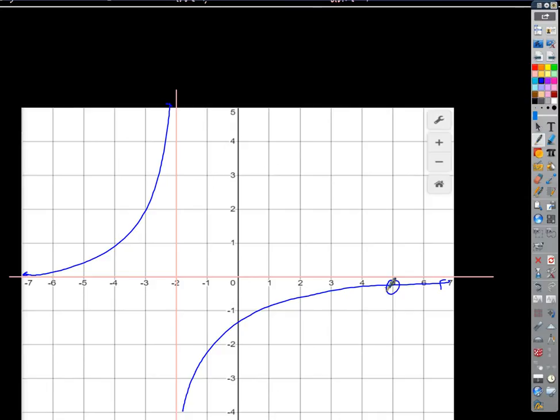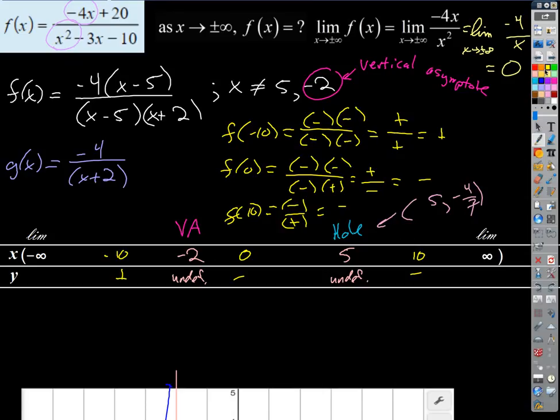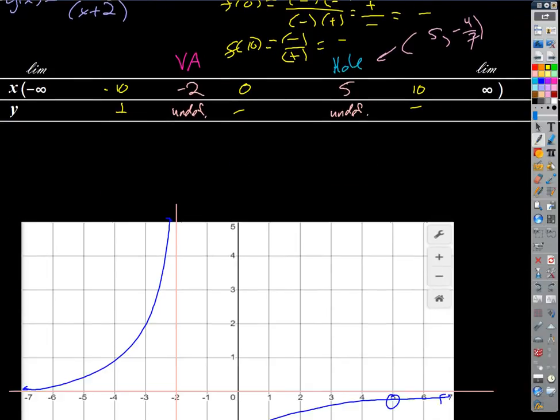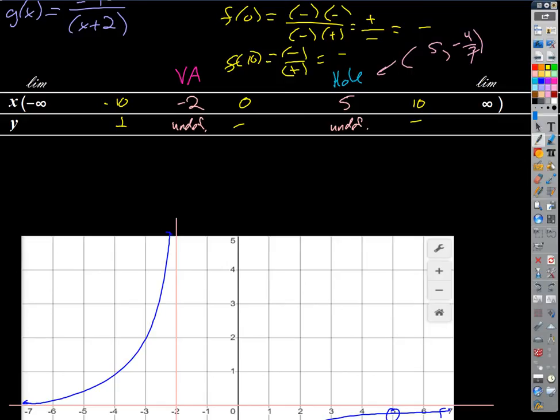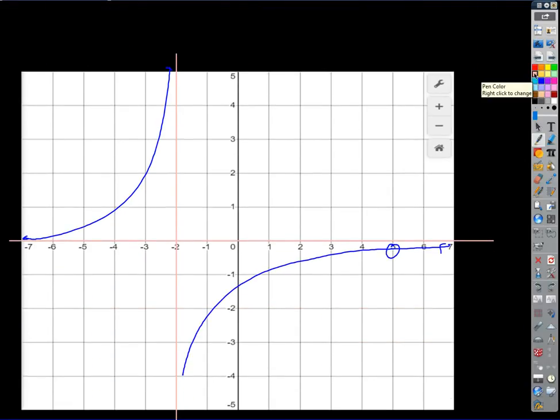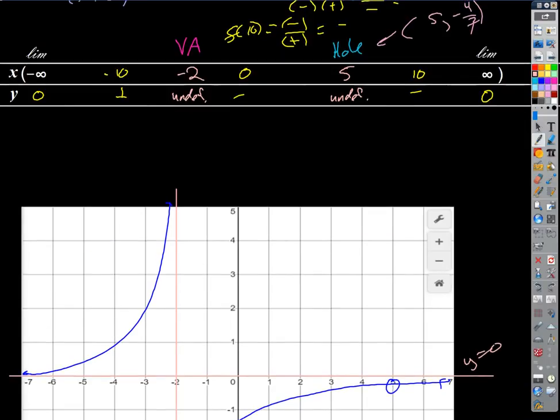Yep. So isn't 0 also horizontal? It is. We get a horizontal asymptote because of this right here. That's important. Because our limit as x approaches plus or minus infinity is 0, our horizontal asymptote is the line y equals 0. When we compile all our data here, we want to write the equation of the horizontal asymptote, but really we get it right here. The limit as x approaches negative infinity is 0. The limit of the function as x approaches infinity is 0. So that's telling us that we've got a horizontal asymptote at y equals 0. So there's the equation of our horizontal asymptote. What's the equation of our vertical asymptote? X equals negative 2. Okay, get the idea?